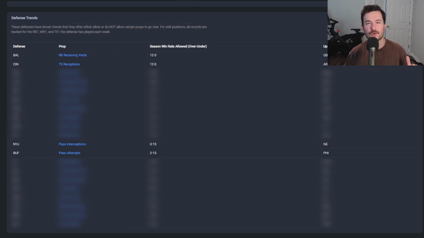It's not just about tracking the results. It's critical to be aware of the lineup changes, the injuries, the trends, and matchups, because these are tight, optimized player prop lines, and it can be tough to find an edge without all the information. Let's drill down on a couple of these picks and show you a little more of the dashboard side. We'll go Kareem Hunt reception unders, and Cincinnati tight end reception overs.